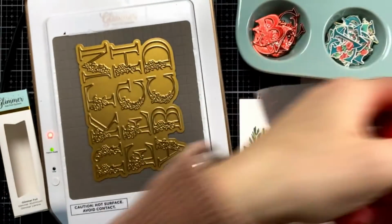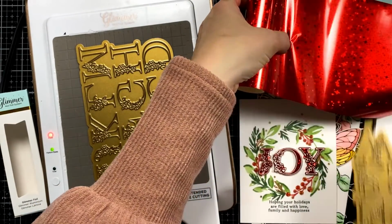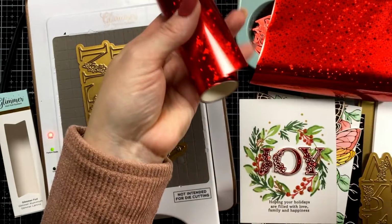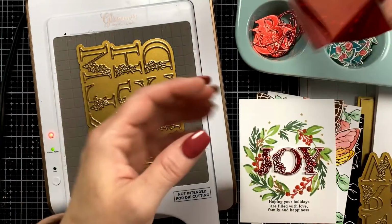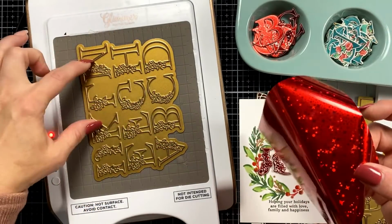Okay, so I like to kind of see here. That looks about good. We're just going to cut a nice big piece, and I'm going to go ahead and pop that back in here. When foiling, your glimmer plate goes down first.